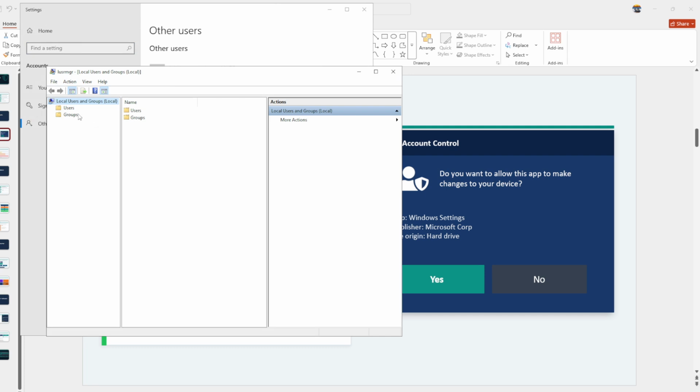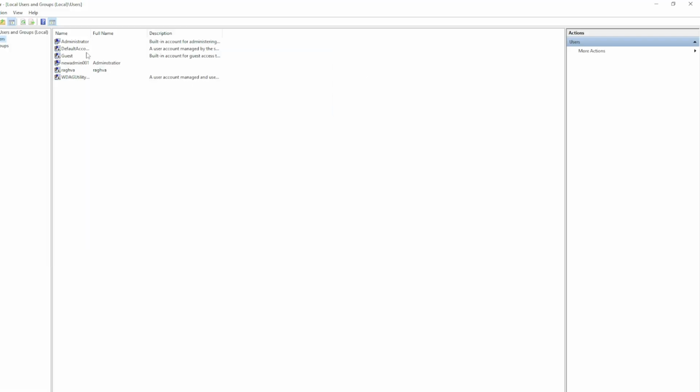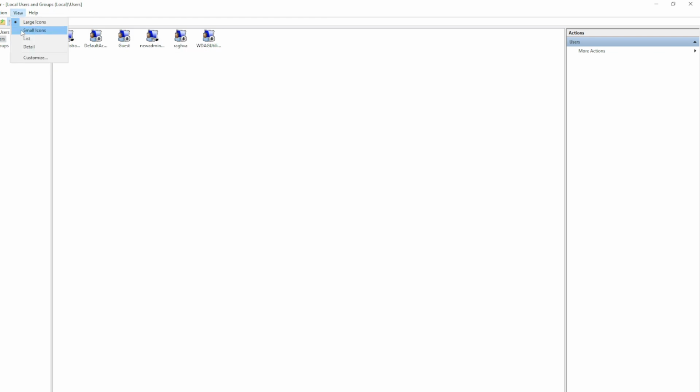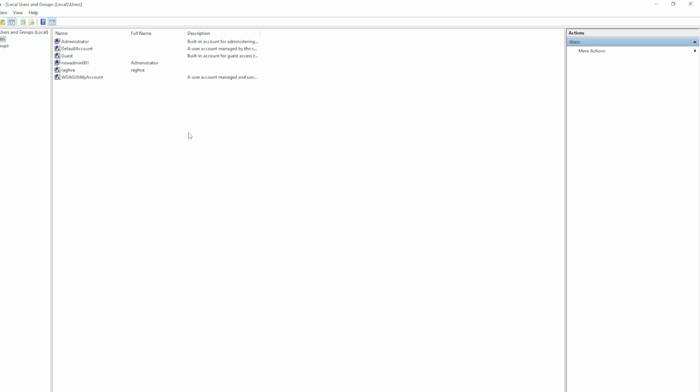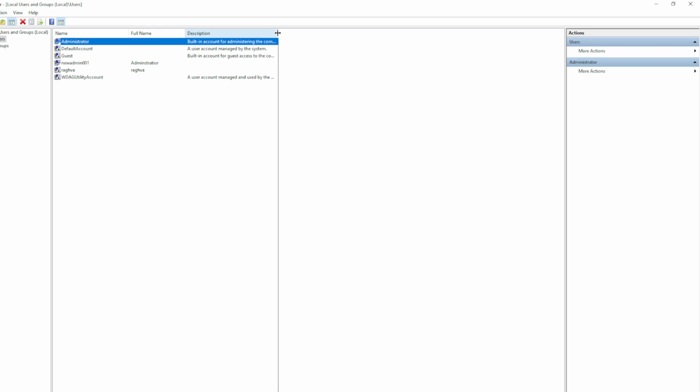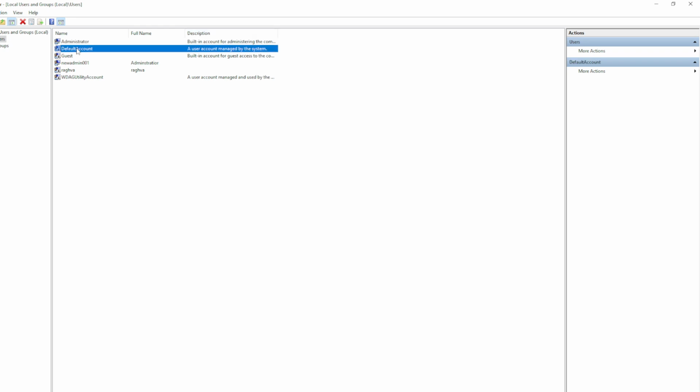Let me add users here. So these are all my users here. Large accounts, small accounts, details. One is your administrator account. This is the built-in admin. This is the default account, managed by the system.